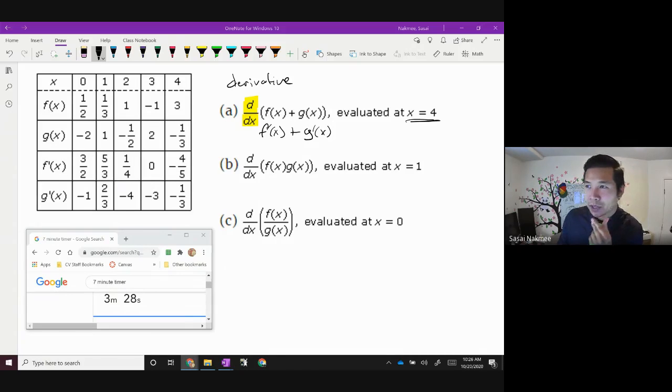If you feel unsure about your work, you could always write down what it is that you plugged in, and that makes it easier for me to grade. Just a little tip if you guys ever are doing one of my tests, right? Partial credit is your friend. So when you do these free response types of questions, don't just give me the answer, because if you get it wrong, then you just don't get any points. But if you show me what you were attempting to do, I can give you partial points, right? Even if what you're attempting to do is wrong, we can actually see and take a look at what it should be.